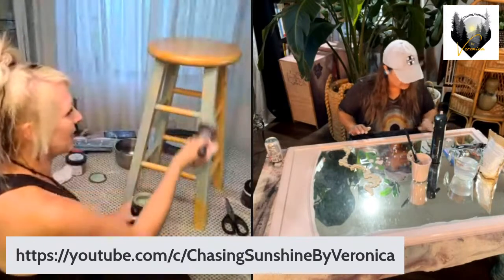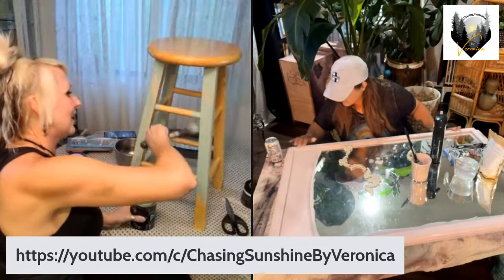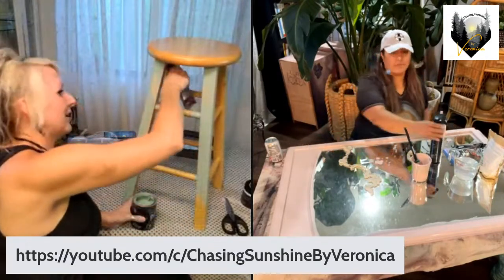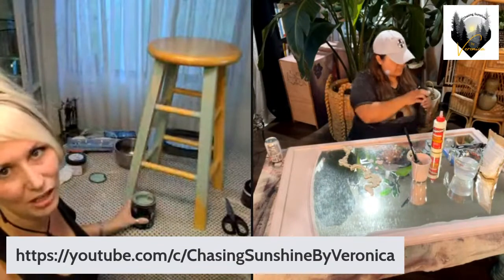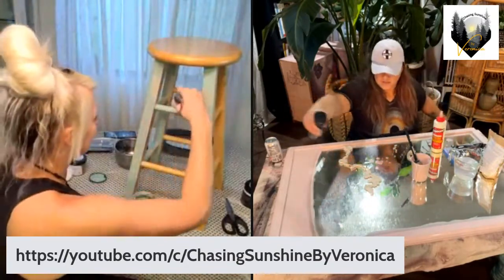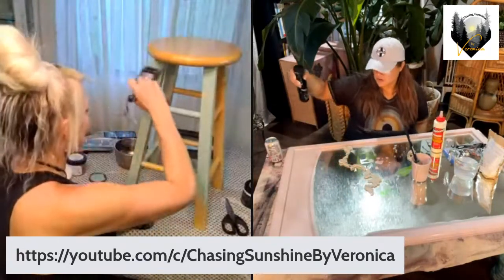Right now I'm using Apothecary. It's one of my favorite colors, and I feel like a lot of people really love Apothecary. There's a component of I don't want to be boring because it's pretty common, but it's one of my favorite colors ever. Isn't it beautiful? It's a great color. It's almost like a neutral kind of greenish tone, huh?